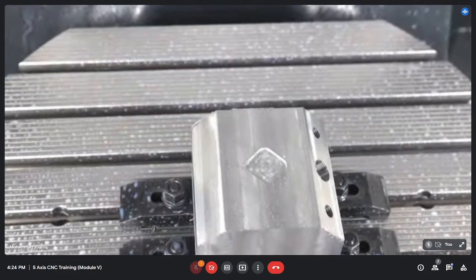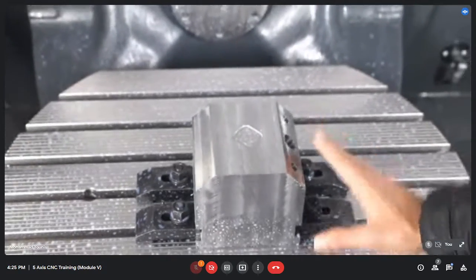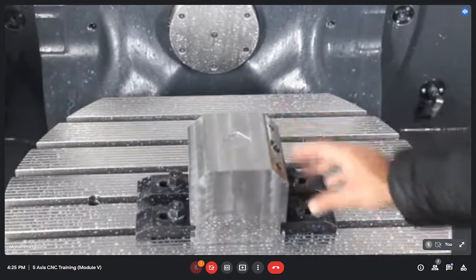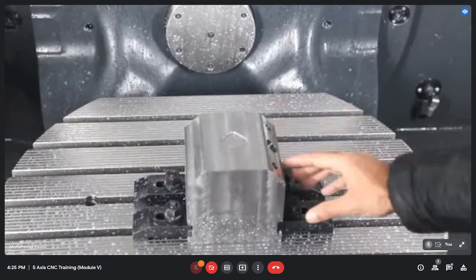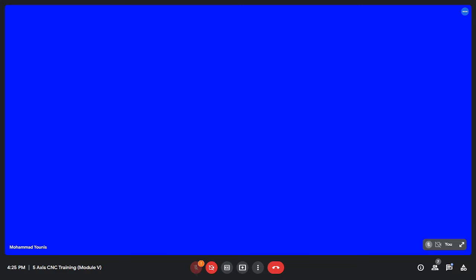So you can see here, this is our final shape. So we have machined two chamfers at 45 degrees, and then we have performed some operations here. So we'll focus on that part. So we have first machined it here at a 45-degree angle. Then we have... Screen is not visible, sir.